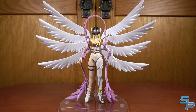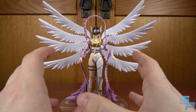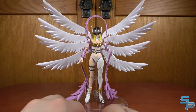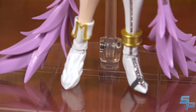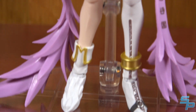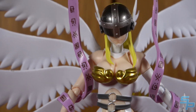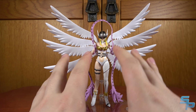Alright, so here is Angewomon, the perfect definition of a collector's action figure. Okay, so here's the thing. Let's talk positives. First of all, she's beautiful. She's really well painted. Let's start at the feet. We'll just do a casual pan. I'm just trying to show the details, because as soon as I start touching this figure, it's all going to go awry. So here's the thing. She looks great.